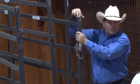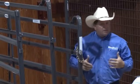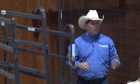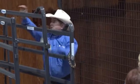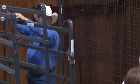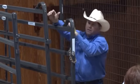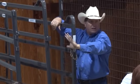The best part about this, and a lot of people don't have a clue what this is for: when you're in a round pen environment, especially when you're starting colts, they tend to want to get out of the round pen, right? So they jump up on top of the panel and they'll lose their balance. You ever watch an old horse get up here? They don't just pull straight down. They tend to do this number and walk down it. We don't want to funnel them down into a bed frame style and get their leg caught right here. You see how that happens?